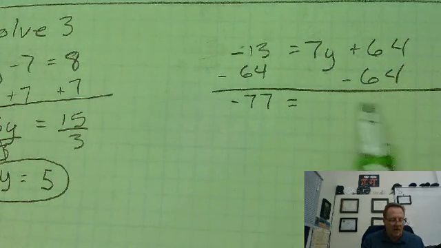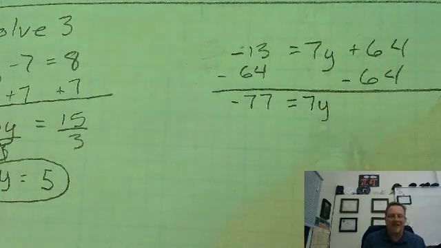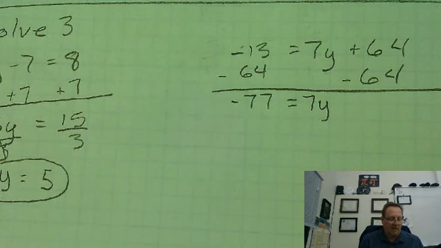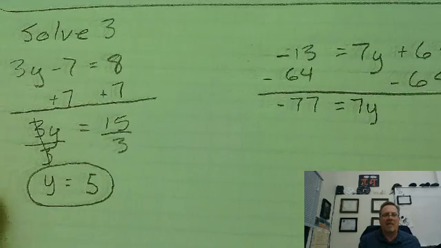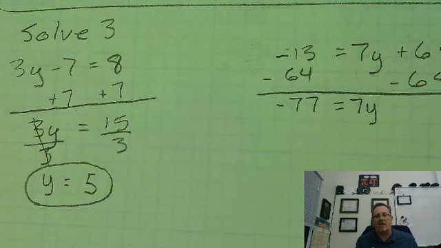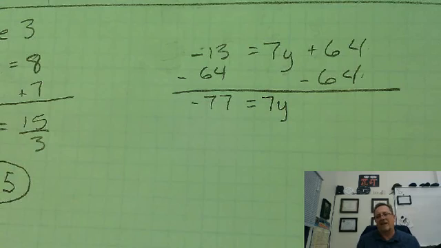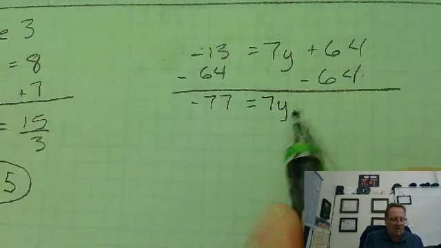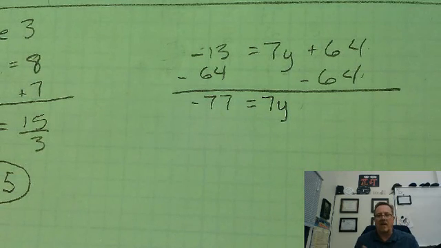Over here on the right, I have a 7y, so I'll go ahead and write that down. That didn't change, didn't go anywhere. But I do have a positive 64 and a negative 64, and just like what happened over here when I had a negative 7 and a positive 7, they cancel each other out. If you had a positive 64 and you subtracted 64 from it, you'd get 0. And so we could write a plus 0, but that would just kind of confuse things. Since 0 means nothing, we don't need to add nothing to the end of this, and we're just going to write it like that. Okay, we're halfway there.